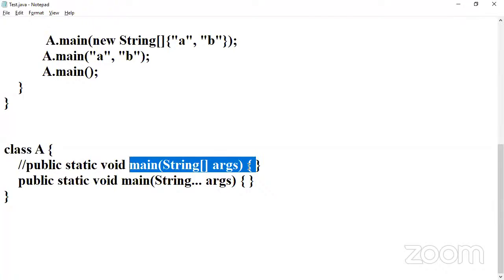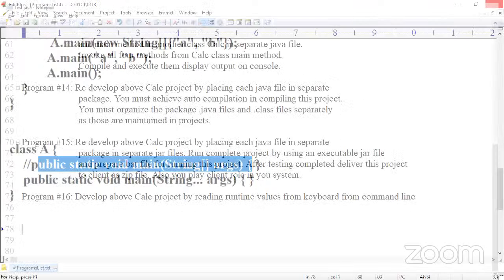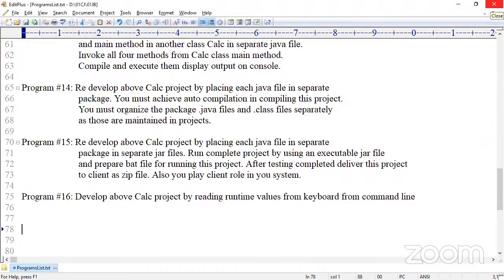If an interviewer asks you to talk something about the main method, can you talk? What is the main method? Why the main method? How to create the main method? What rules do you need to follow for the main method? Why each part? I want you to come to that stage. Wonderful, super. So we have completed main method interview questions successfully.